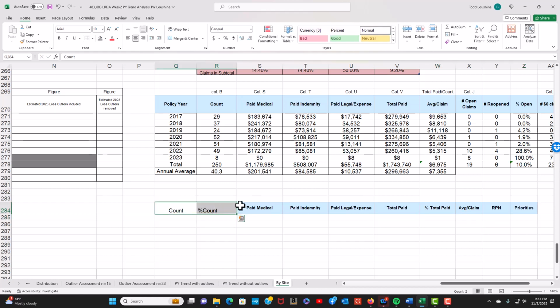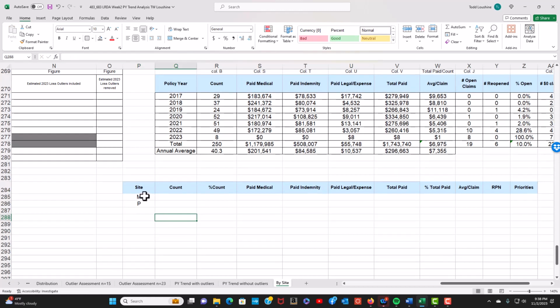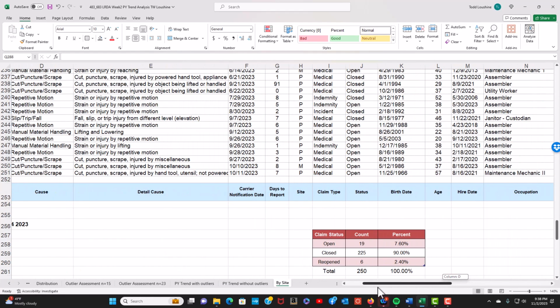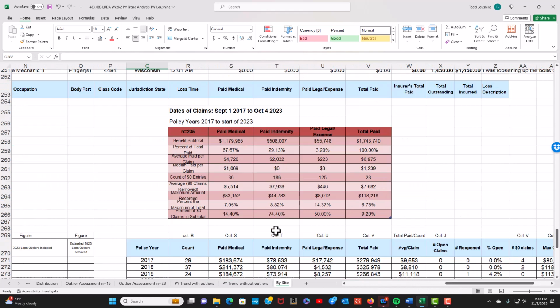All right, let's try to get these. Format painter. It worked. Format painter. And now what we have to do is by site. We only have 2 sites. We have M and P. MP. I did alphabetical. Let's bring this over. Format painter. Very pretty. Let's see, the M and P. So this isn't really going to be a prioritization. It's more of a breakdown. It's under column H.